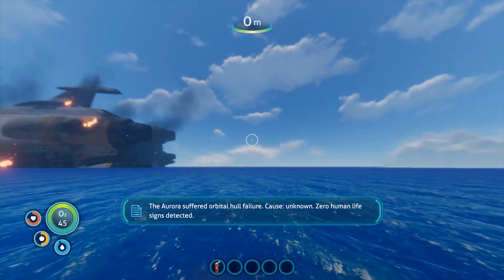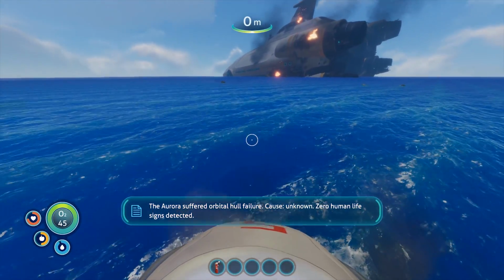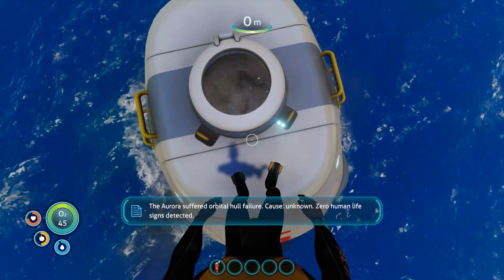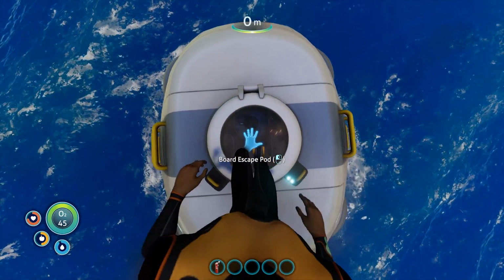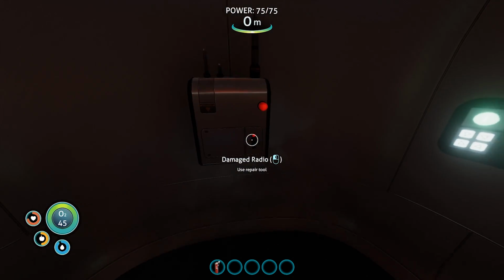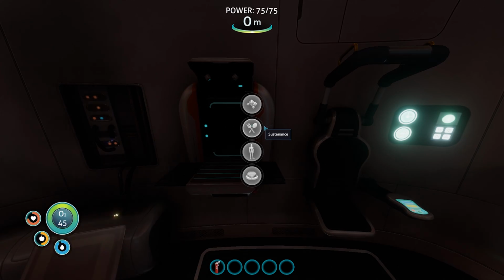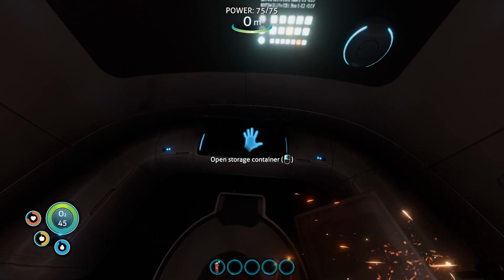The Aurora suffered orbital hull failure. Cause unknown. The escape pod is how the player manages for most of the beginning of Subnautica. On it are a radio, a fabricator, and a first aid kit fabricator. The fabricator is what the player uses to make new tools, some clothing, and other things the player can use to progress in the game.